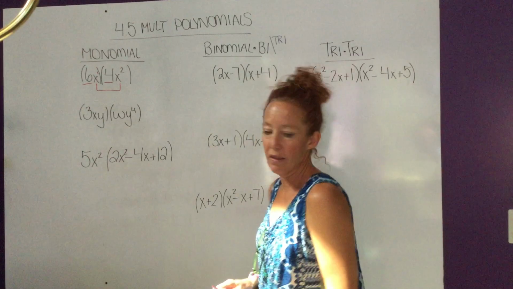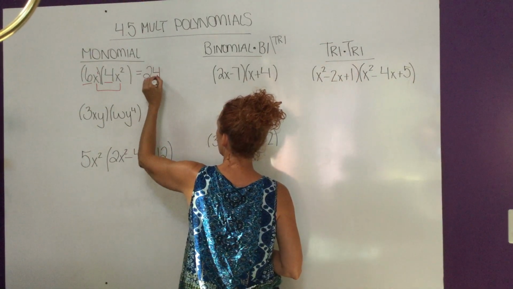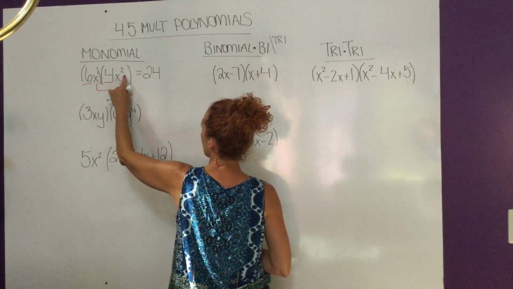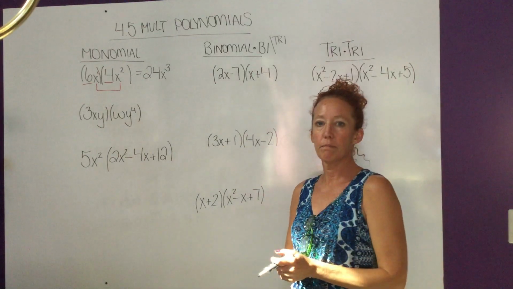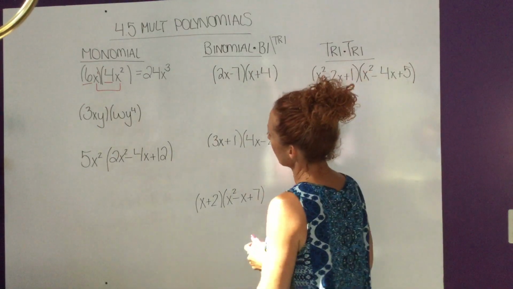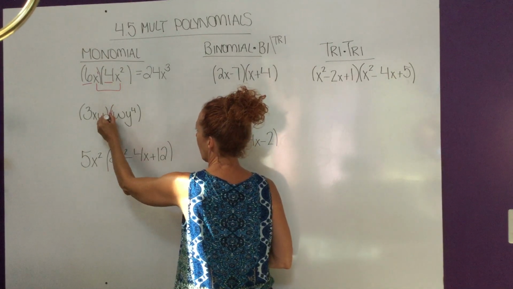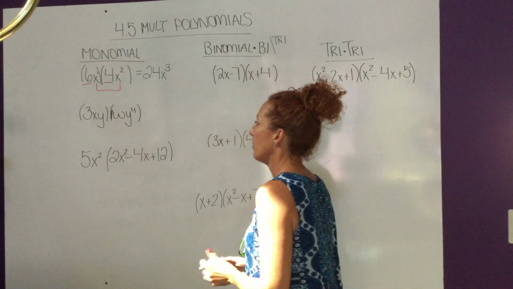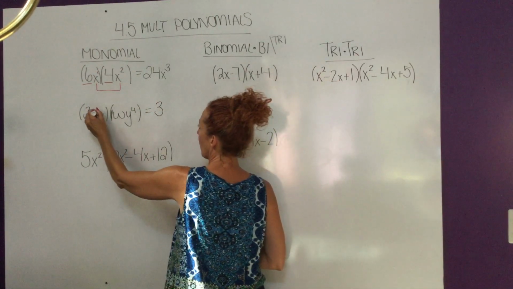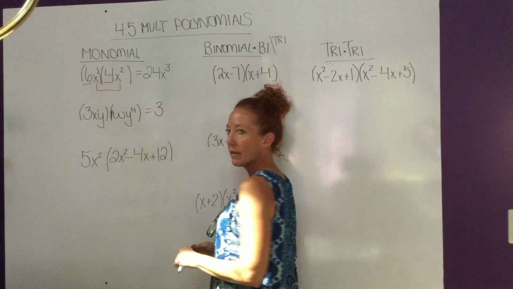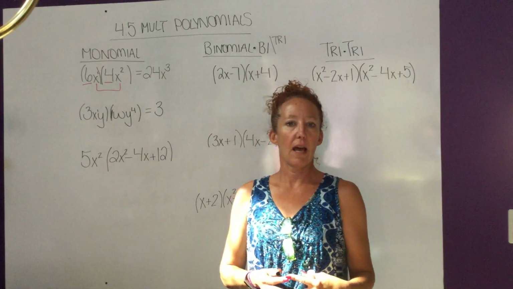So I'm going to multiply the 6 and the 4, and it's going to be 24, and then I'm going to add 1 and 2, and so it's 24x to the third. That's it. Let's do another one. This one is a little bit more complicated. There isn't a coefficient here, so once again there's a 1 that's implied. So 3 times 1 is 3. There's a 1 right there, and there are no x's in that second term. So we're going to need to include an x.